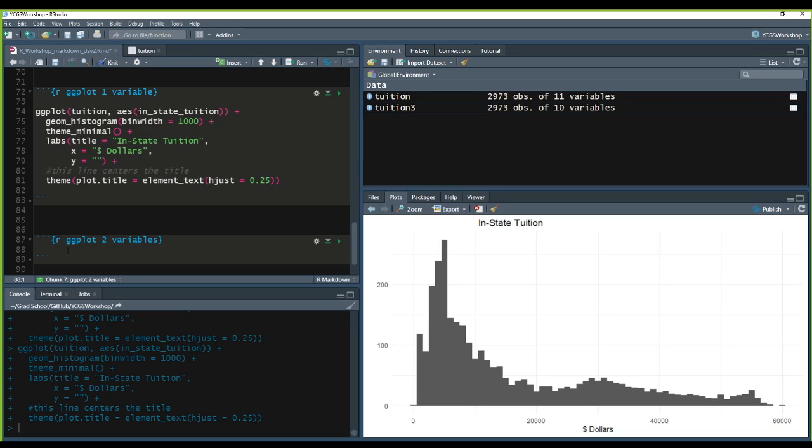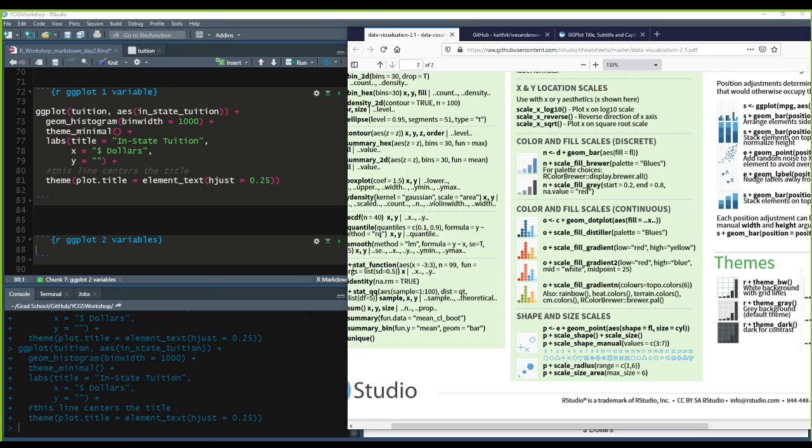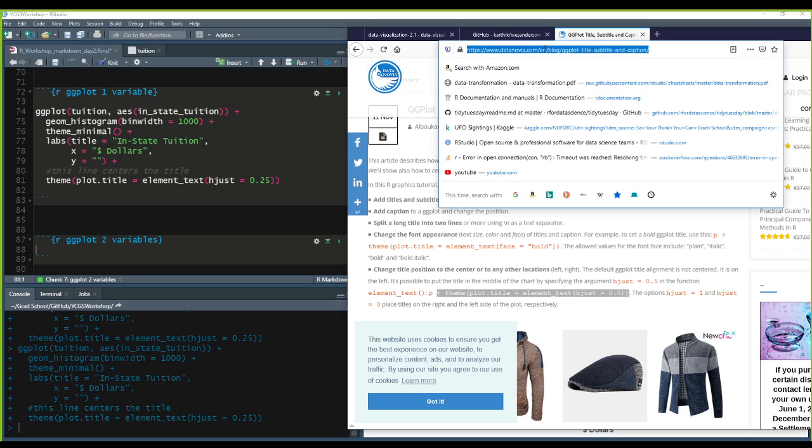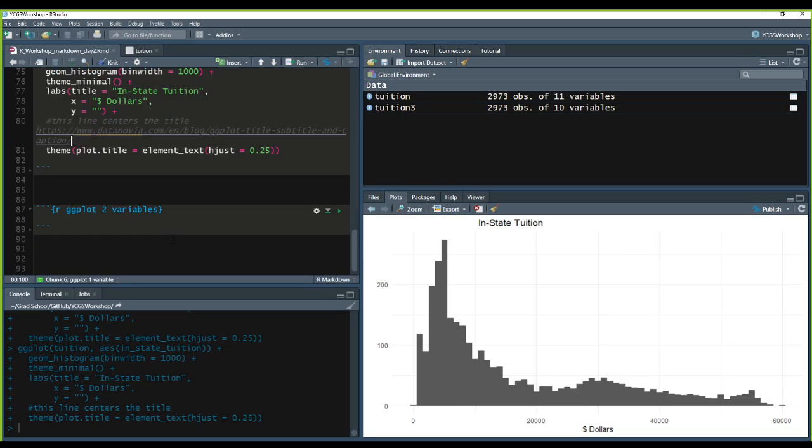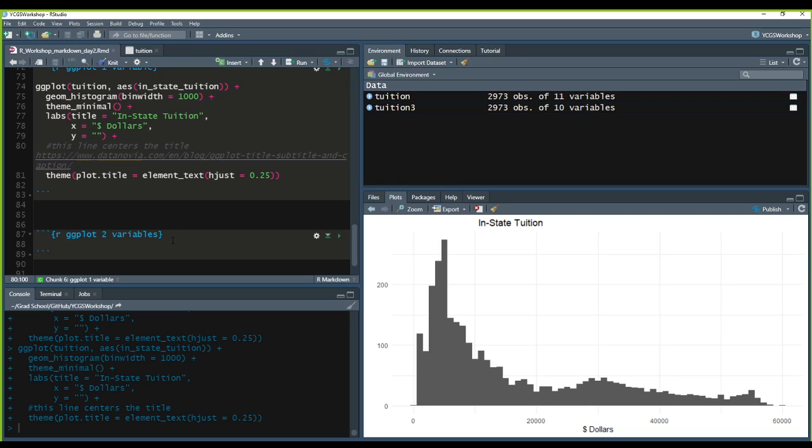So I would advise, anytime you're looking things up, what I'm going to do is go back here, and you can copy that and put the actual website in there if you want as well. I'll keep it in here, you don't have to, so that if you want to refer back to it, it's right here.